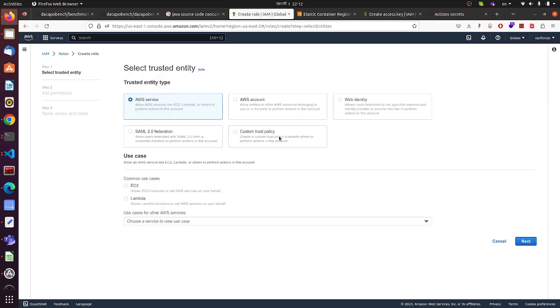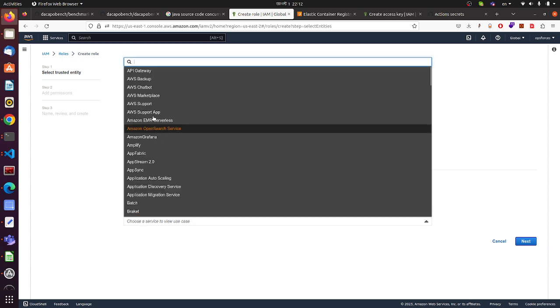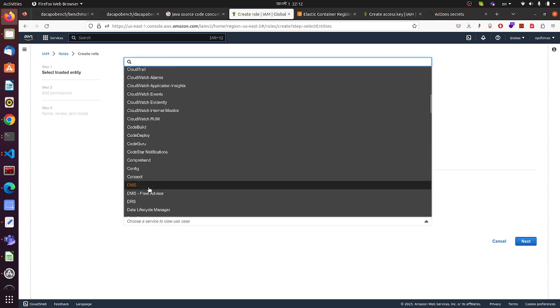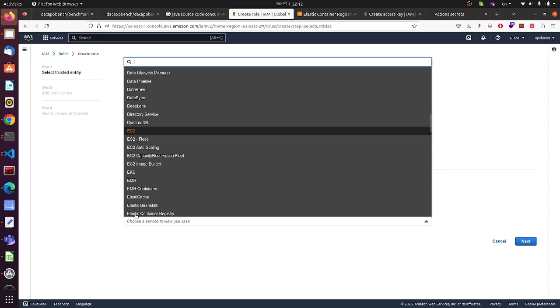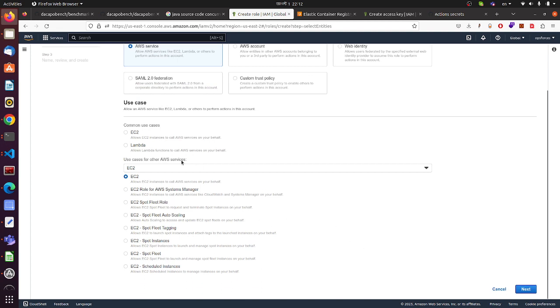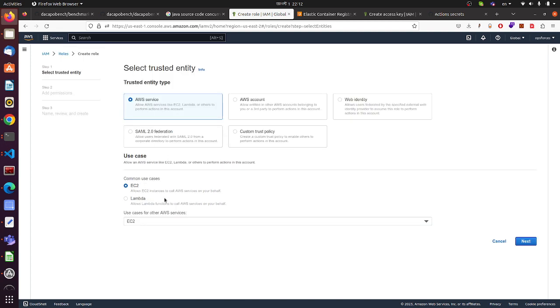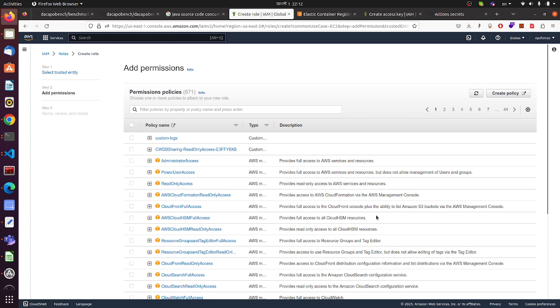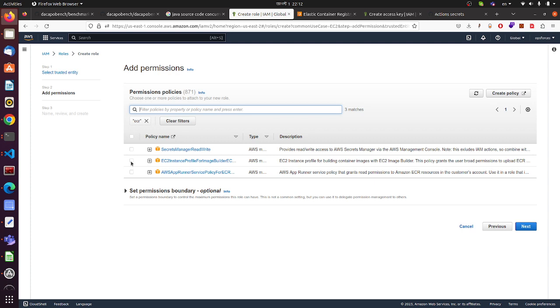Create role, AWS service, select EC2. Then click on next, type ECR and attach this image builder access policy.